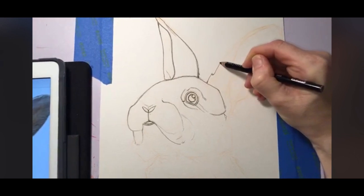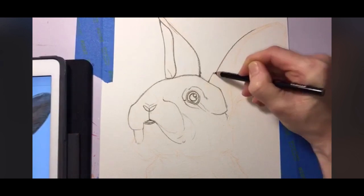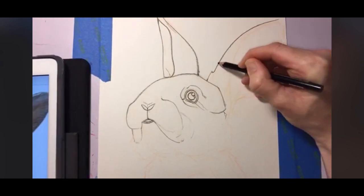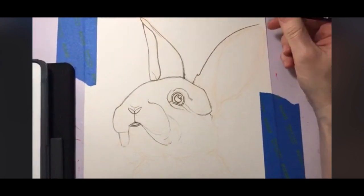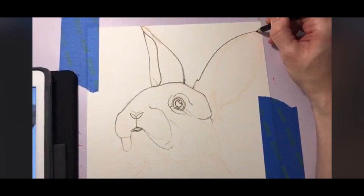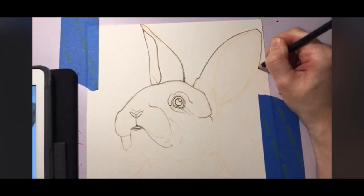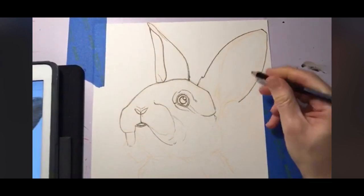So we're going to come up, and it's going to be a little bit of a curve, just like the other ear. But it's going to be a little bit different in how it looks because of the way the bunny is positioned. All right, so we came up and then we're going to draw over and then come back down. Good.